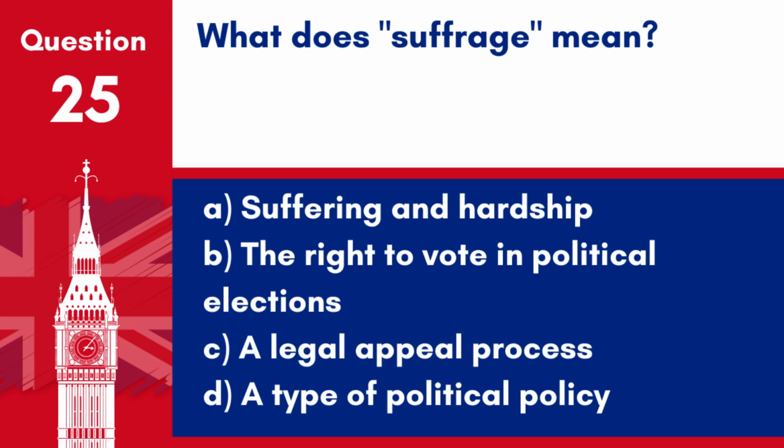Question 25. What does suffrage mean? A. Suffering and hardship. B. The right to vote in political elections. C. A legal appeal process. D. A type of political policy. Answer B. The right to vote in political elections. Suffrage refers to the right to vote in political elections, an essential component of democratic governance.